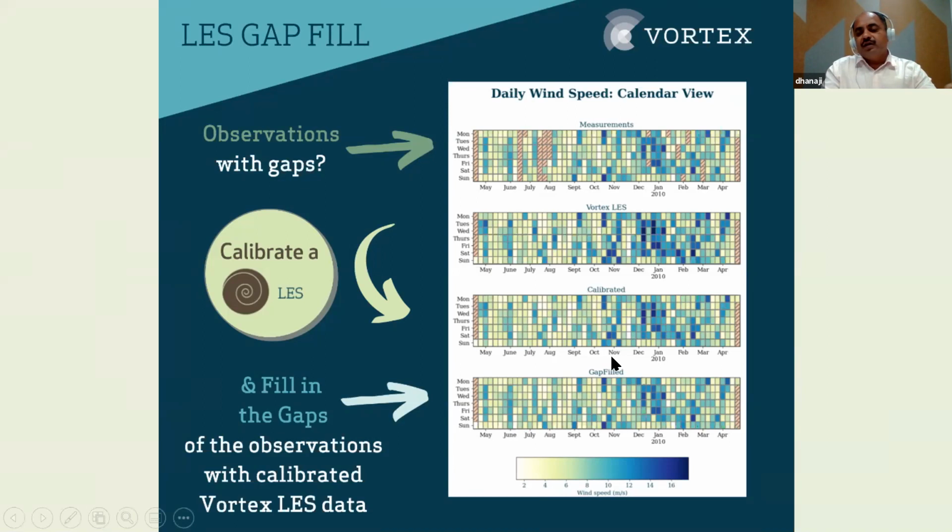We will be providing a complete 1 year of calibrated LES output, plus the gap-filled consistent series and the gap fill report. And the answer to the question is 4 to 20 days. We can fill gaps shorter than 4 days, and we also fill gaps above 20 days, but the tool is optimized to fill gaps of size 4 to 20 days. So you will have better accuracy if your gaps are within this range.